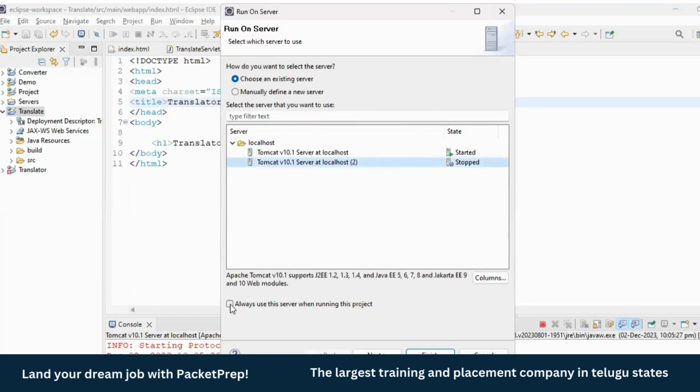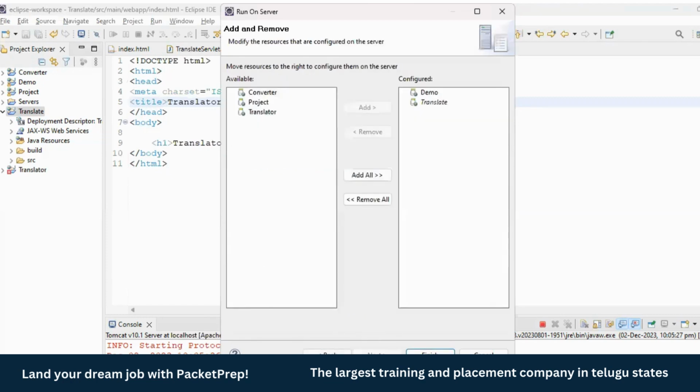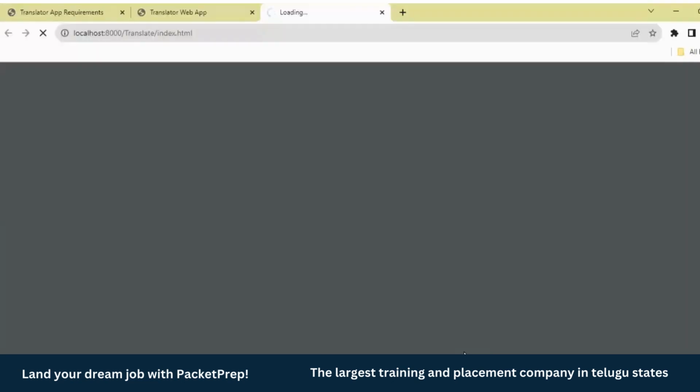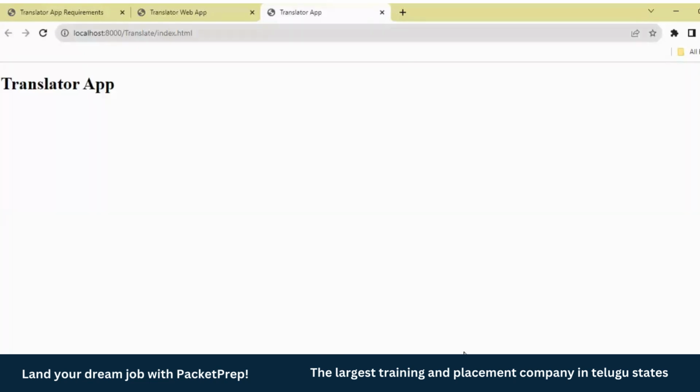I'll be using this server only, so I'll check this one. Every time I click on run, it will go to this server and start running. Click on finish. Our server is getting started. Yeah, we can see our page is displayed now.